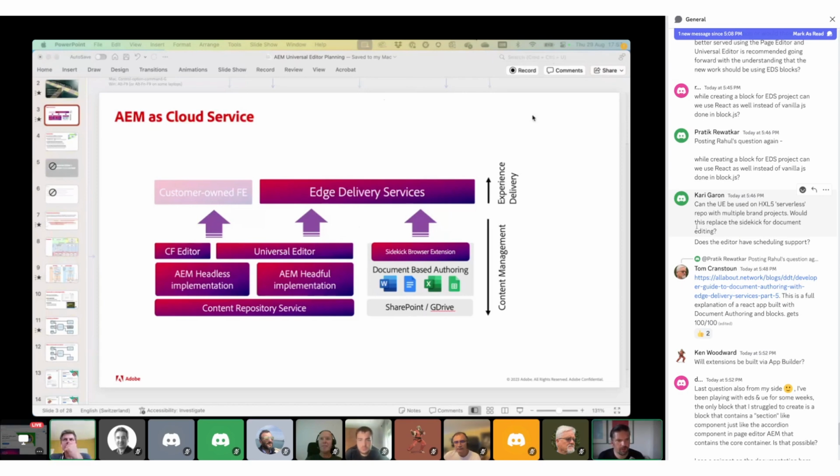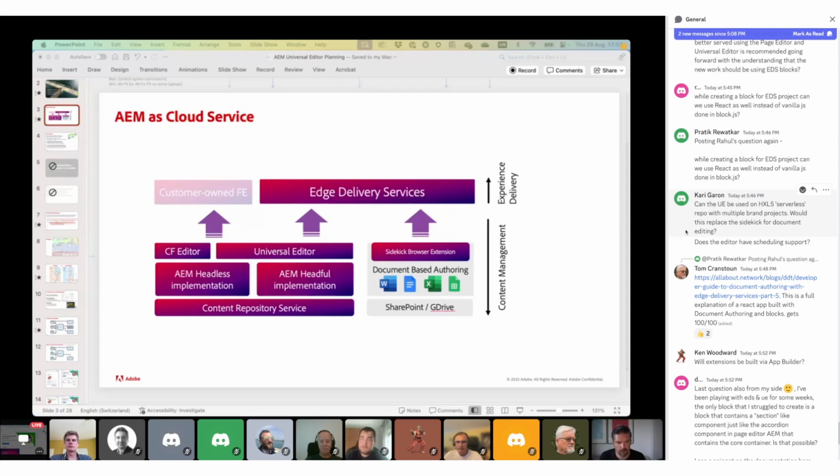In Helix 5, we do have something that we call repoless, not serverless. Right? It's all serverless, but repoless basically means you have one code base, and then you have multiple content sources. These content sources can be AEM sources through Crosswalk, and then use the Universal Editor.